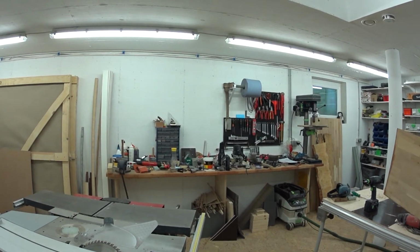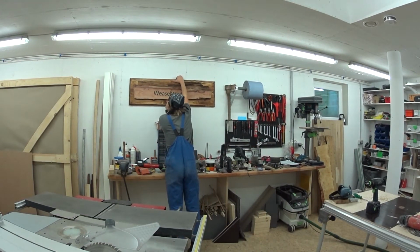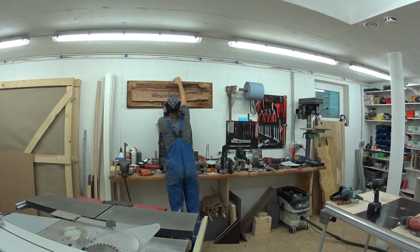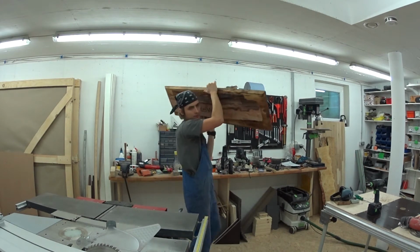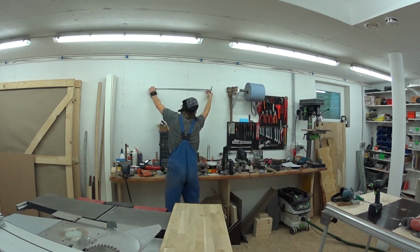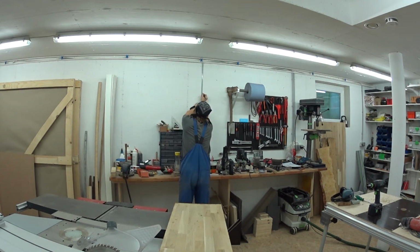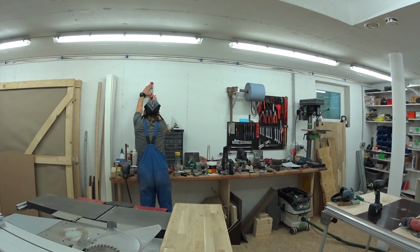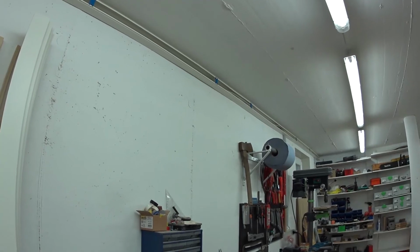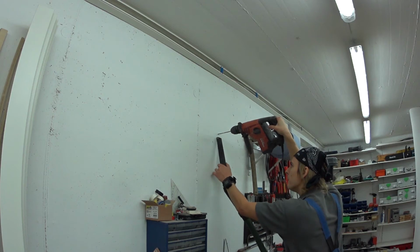The sign should hang over my bench, so the final step is to drill 2 holes in the concrete and use dowels and screws to hang the sign on. And if you want to drill in concrete, there's nothing better than a Hilti.